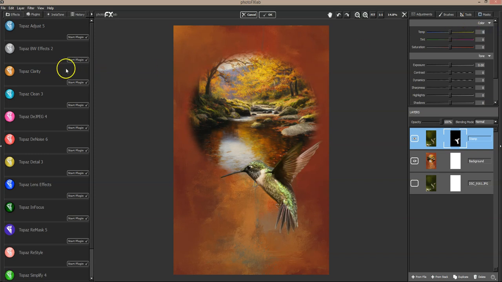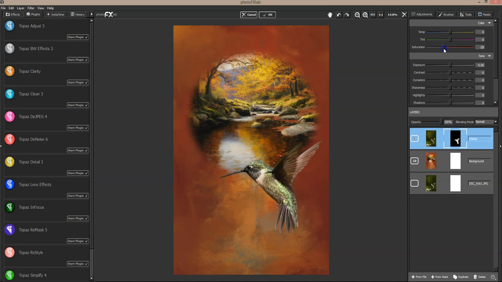Or I could try another effect using one of these other things that Topaz has available. But any way you can adjust color tones to your subject is something to think about if you want to tie it in with the background a little better. Temperature, tint, saturation. Look at that.